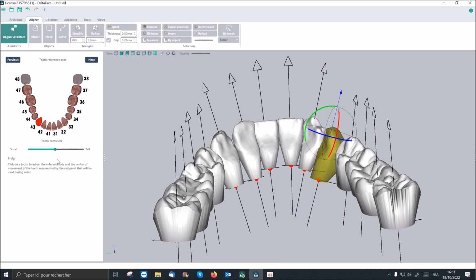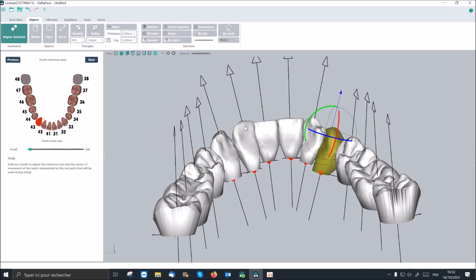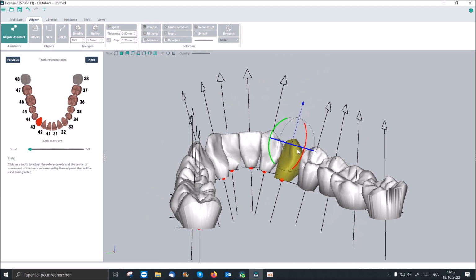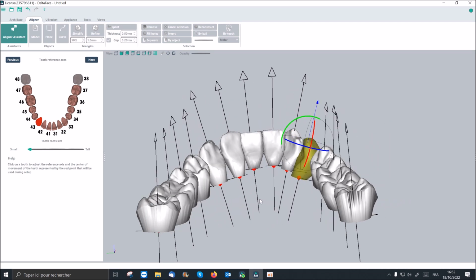And it is possible to modify the size of the roots with this button, so all at the same time, like this, or individually with the arrow. So you click on the arrow, when it becomes yellow, you can modify the size of the roots. Now we can go next.